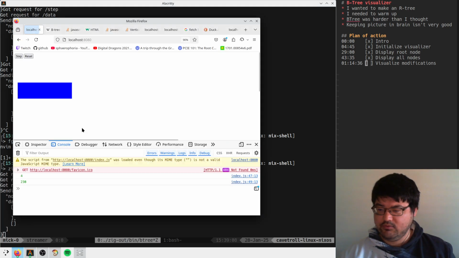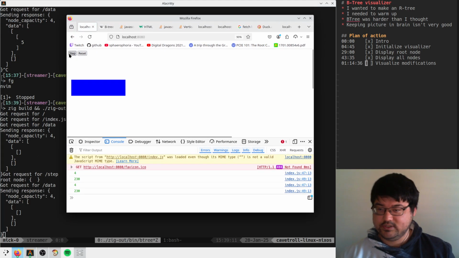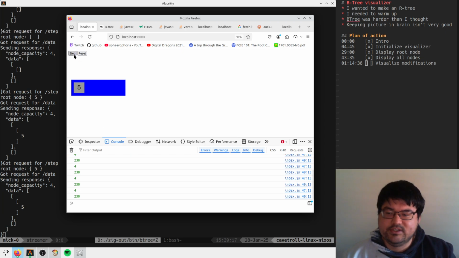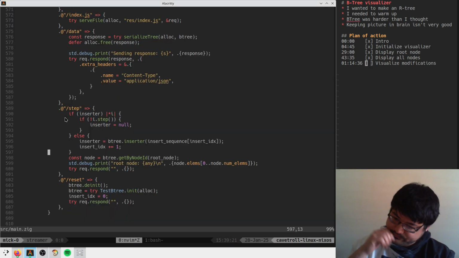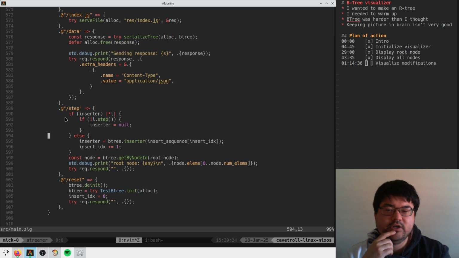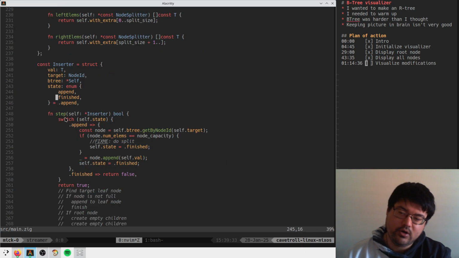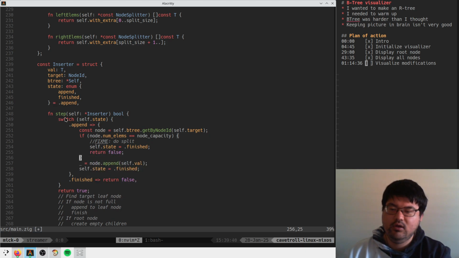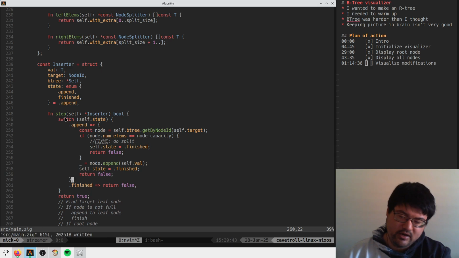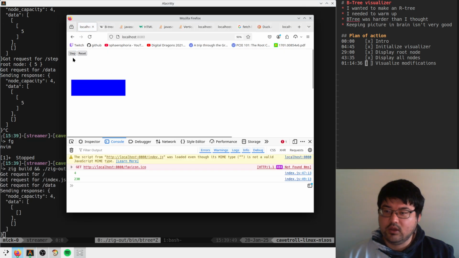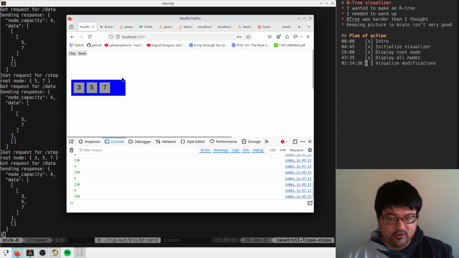Okay. So we refresh, we step. Root node is empty, that makes sense. Step, root node has a 5. Okay, so clicking it twice is enough. I see. It's the 3 was confusing me. The 3 was because we also have to step to finish. So I guess our step function here, we might just not want to have a finished state. Or maybe we return false here, but leave it in the finished state to flag for later if somebody calls it again when they shouldn't. Okay, 1, 2, 1, 2, 1, 2. That's a better cycle.